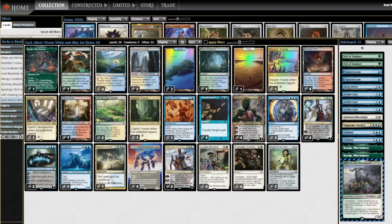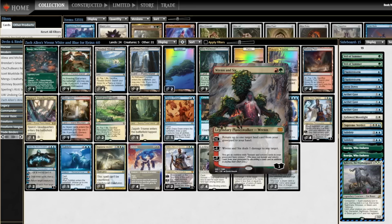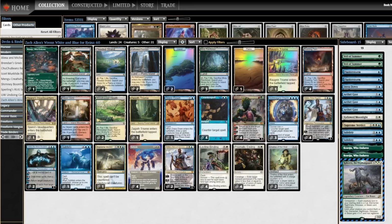This also kind of looks like a zoo mana base. We have more fetch lands than we have fetchables, kind of by a lot. There are still, I believe, 10 mana producing lands in the deck. 9 if you don't count Boseiju. That's enough to play a long game of Magic on, and at some point your fetch lands become Wrenn Emblem and become counterspells. But I think having more fetch lands is more important than having more fetchables because of the greed of the mana. Like I said, 2 fetch lands and all of this suddenly works.